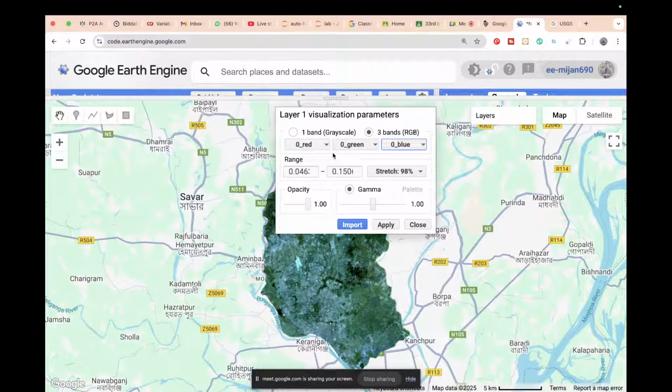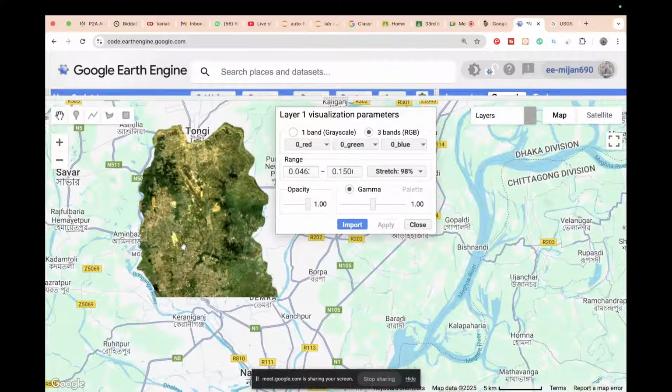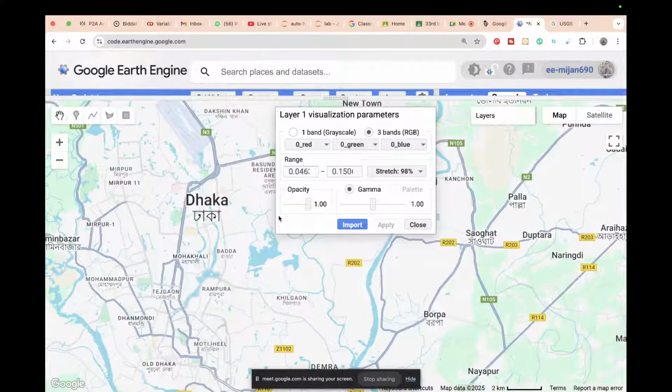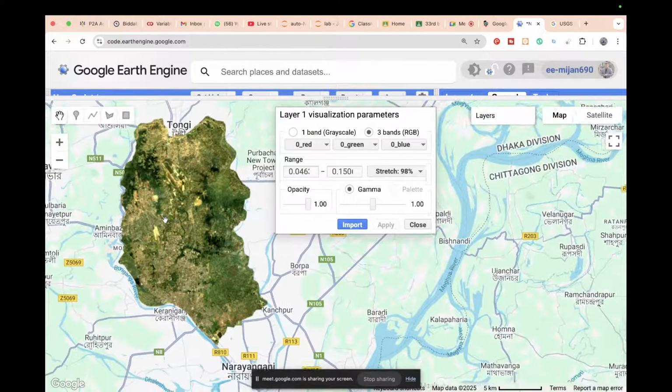So 0 indicates the year 1990. Now apply. So now we find this type of imagery, and this is the image in 1990, okay, in Dhaka city.